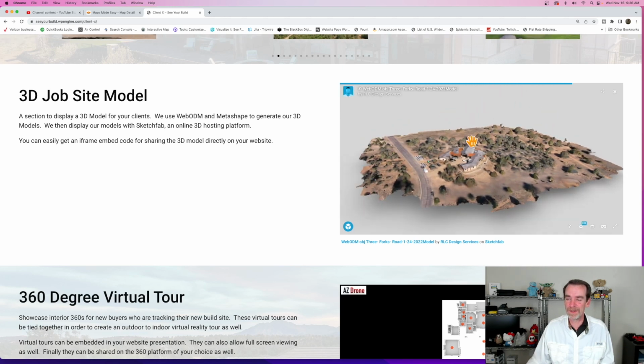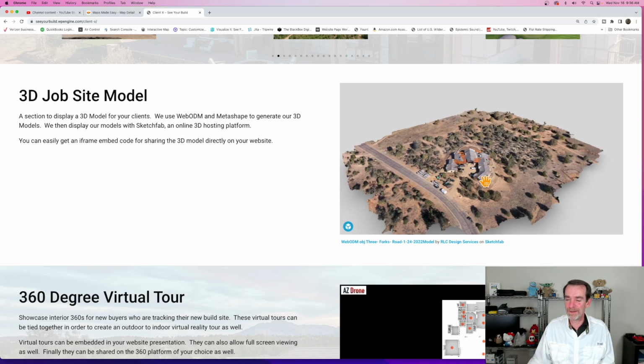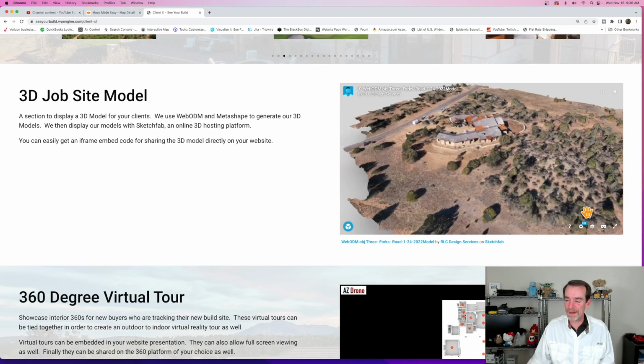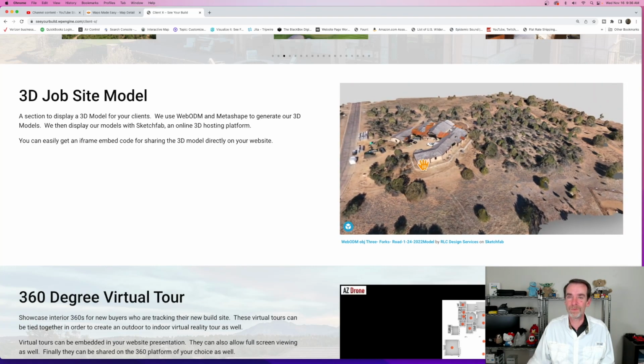We've got a little load bar up here, so it's not the highest quality. Now that load bar is done, so we can actually come into the 3D model, check things out in here. And we can also share this as well. And we can share this web page as well, by the way.